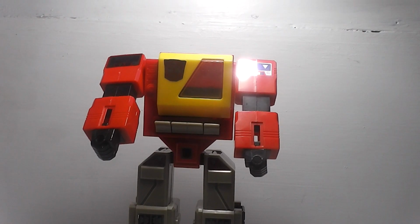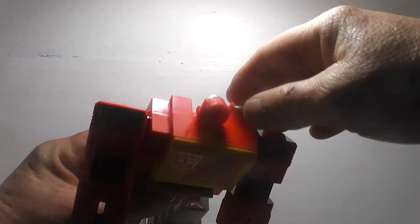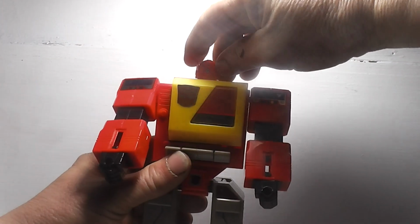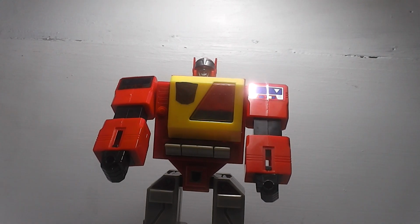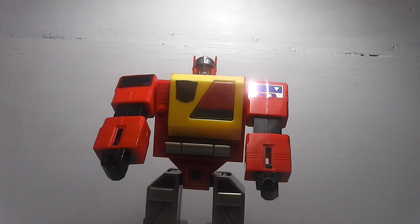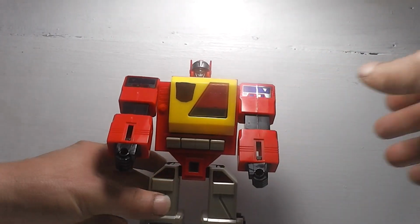Then from there, take his head, pop it up, and just rotate it. And there you have Blaster.